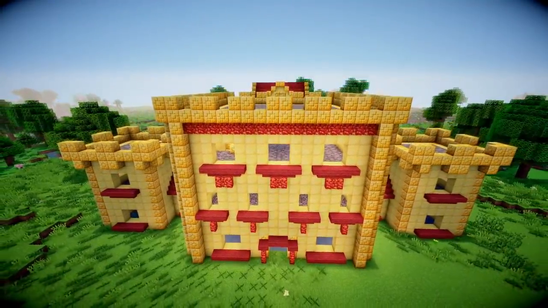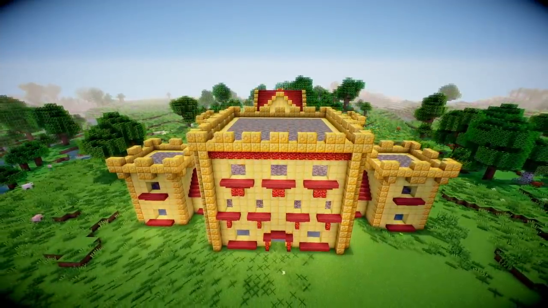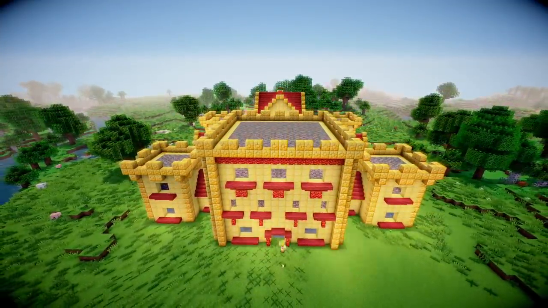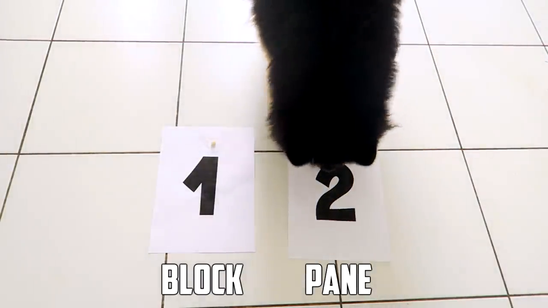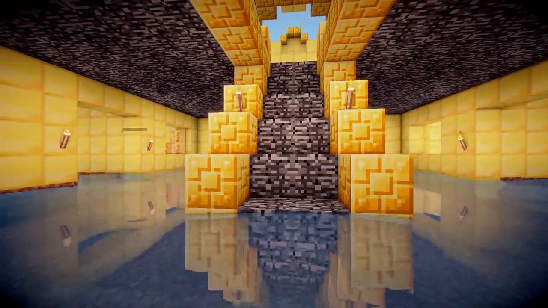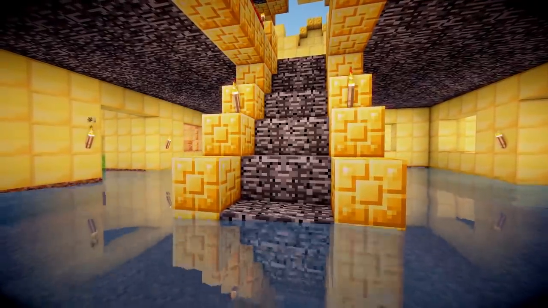And now we have to ask the question to Mary, which is very important. And that question is, do we use glass blocks or do we use glass panes? Back to the cheese, and as you can see, Mary decides to go for glass panes. That's my girl.